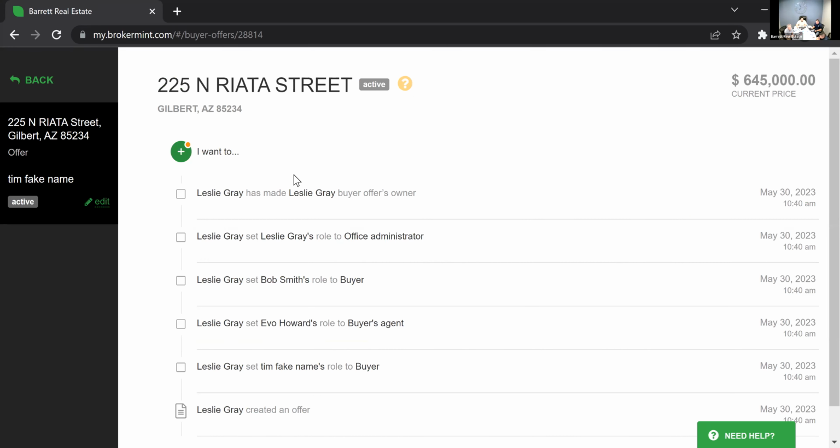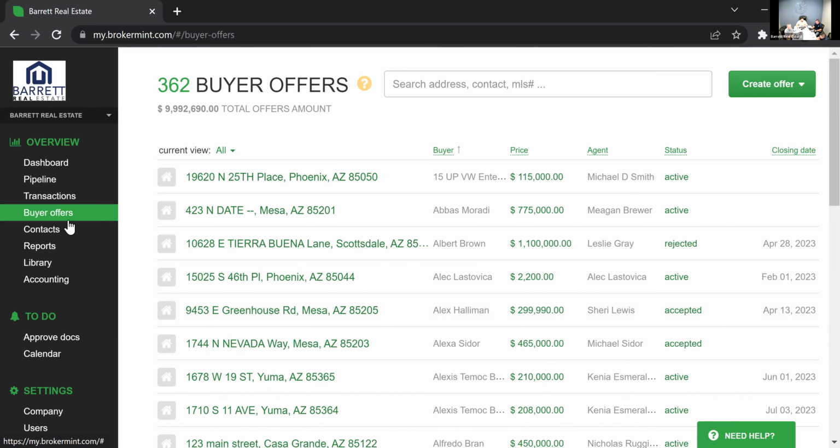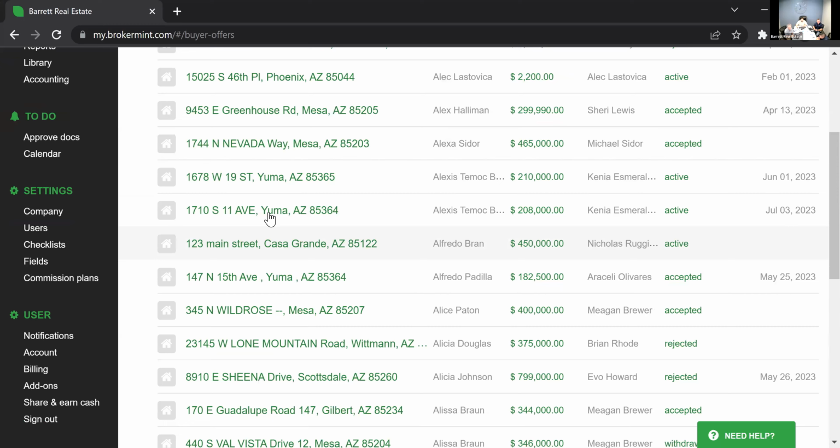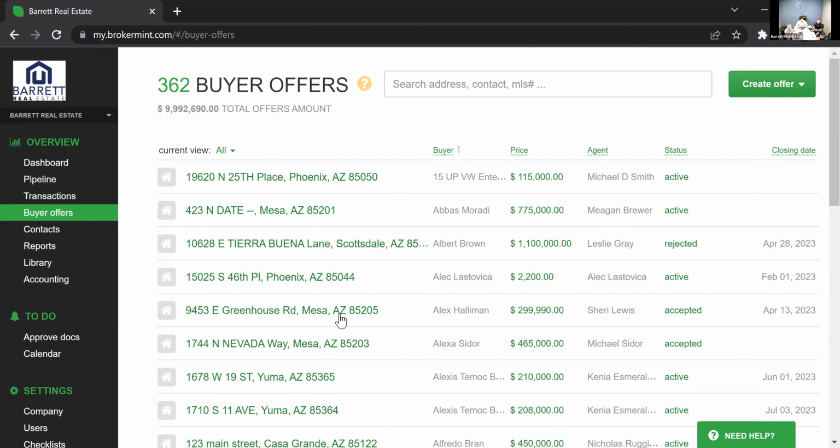So now it's going to generate what's called a buyer offer, which is this little thing here. So now it's already generated. If I go back from here and I go to my buyer offers, I just forgot there's a bunch of stuff in here. So now I got to find it. But yeah, it'll go ahead and add it in here. You will just see that one that's in there. You can even make a fake one if you want. You're just going to have to cancel it out too.